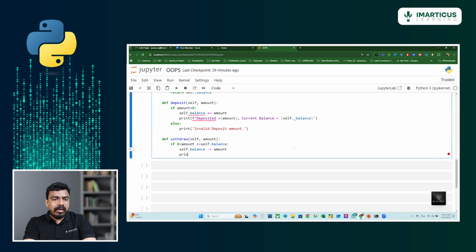That's great. So now let me print the withdrawal amount as well as the bank balance, that is, the current balance after withdrawing the amount. So let me write an f string again.